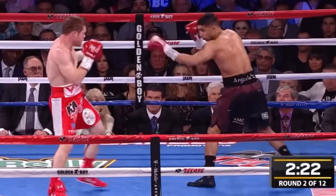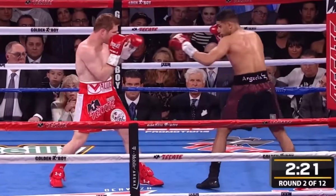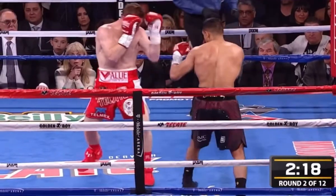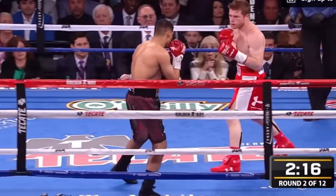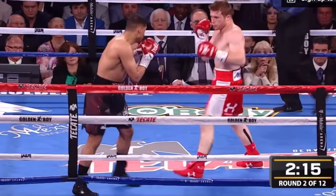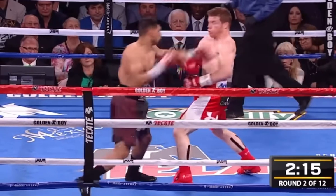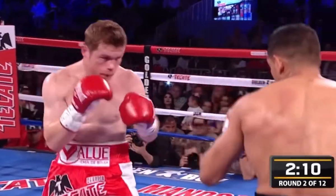In this next sequence, Khan wants to remain disciplined on the outside. He leaves his lead hand out as a stiff arm to deter Canelo from a direct route in. Khan is parting his jab as a threat, and when Canelo is ready to launch his lead left hook, he is just too far back as Khan leans back and Canelo misses completely. Now a frustrated Canelo blindly follows Khan and doesn't realize he's in punching range. Again, Khan is able to land a quick hook cross, which forces Canelo back and still gives Khan sufficient space to box from the outside.